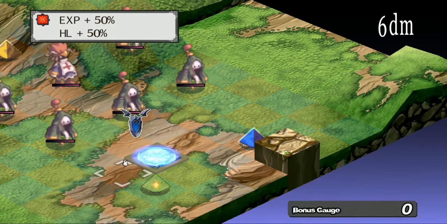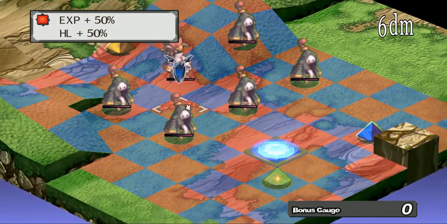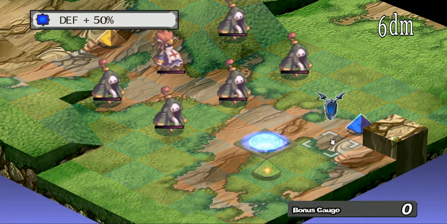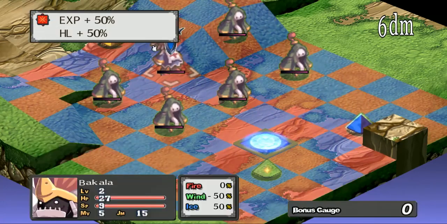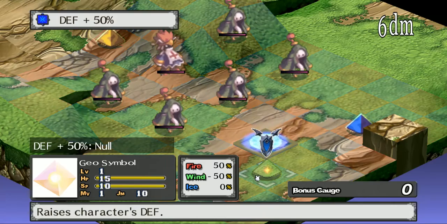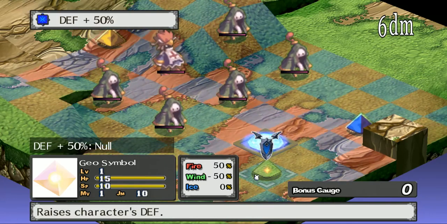So on this map, we've got three effects. A blue one, a yellow one, and a nullified one. The blue effect coming from the null one is defense 50. So that's just increasing your defense. I think it also increases your resistance. I honestly don't know that.